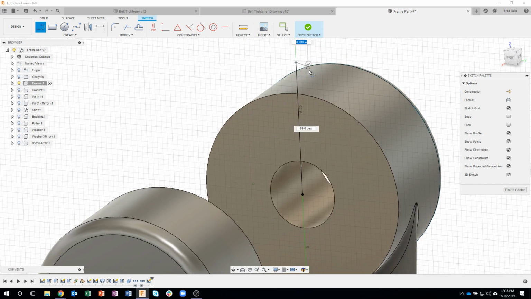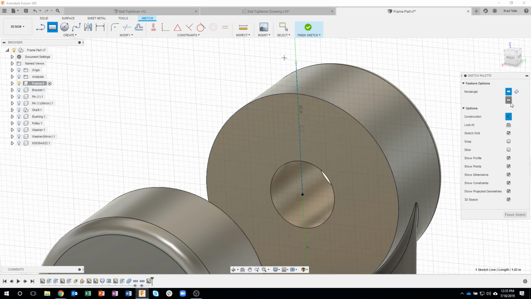Okay, oops, let me move so you can see this. I like to convert it to a construction line. Another tip somebody shared in the chat on the last session, which I thought was great. I love it when you guys do that. I'm coming over here to the menu and hitting construction, but you can also hit X, like X-ray, on your keyboard. So you can toggle between an original line or a construction line just by using the X key. Okay, now let's do the rectangle. Center rectangle, and now you can see it snap to that edge of the circle and to that line.